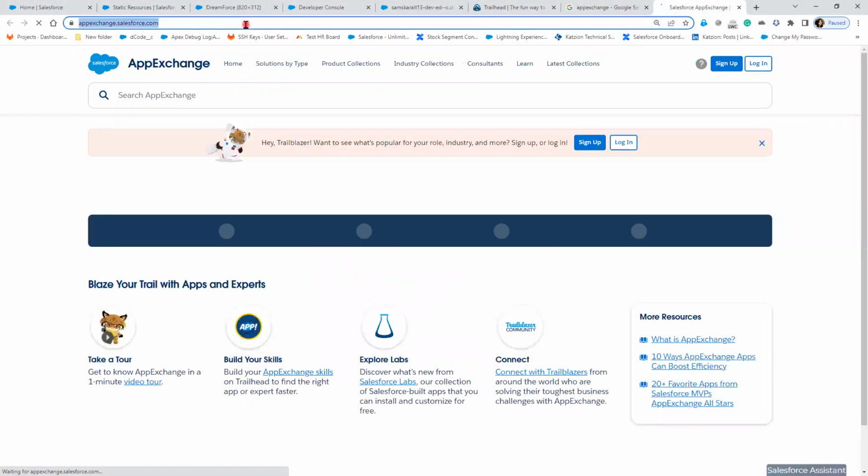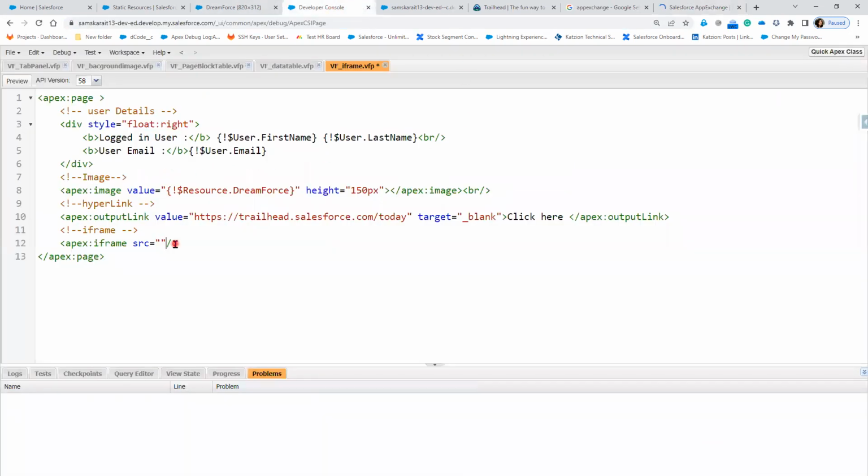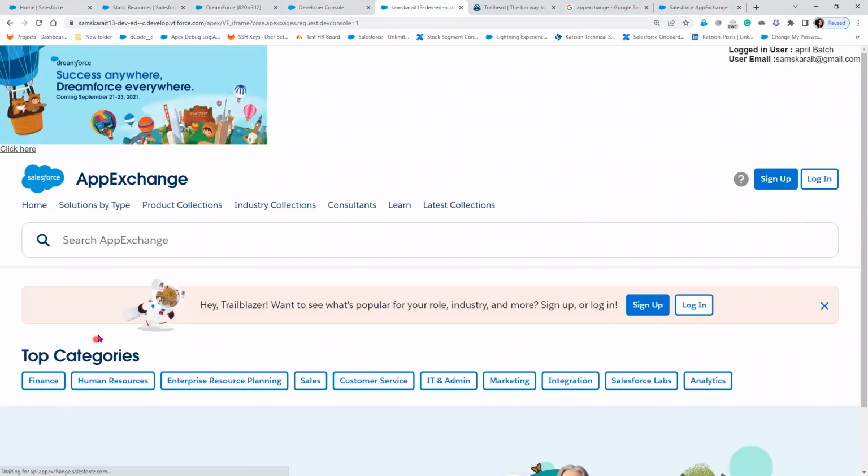This is the app exchange. Let's provide this URL. Now here source is this. And let's save this. Now at the bottom, it is displaying the web resource.